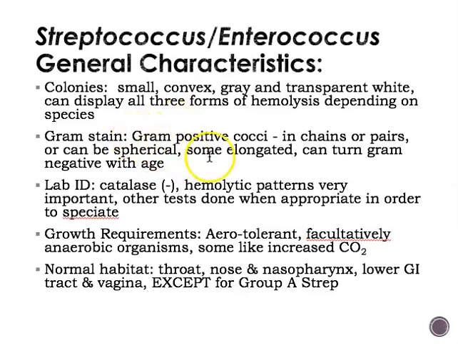So again, the gram stain, we're dealing with gram-positive cocci again. The streps can be in chains or in pairs. So if that's what you're seeing on the gram stain, you're seeing gram-positive cocci in chains or pairs. That can be a very good indication that you're dealing with a strep species versus a staph. They can be spherical or elongated. When it says elongated, it means kind of like a football shape. And because of the very fragile cell walls that strep species have, their gram stain can appear gram negative as the colony ages.